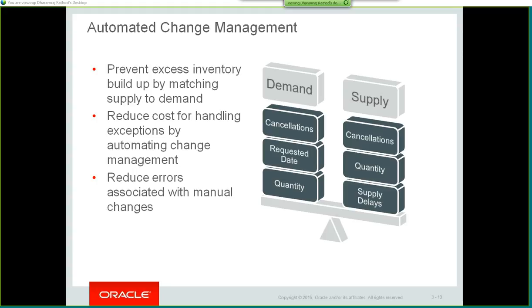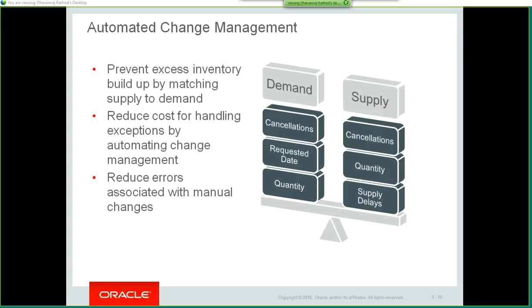Changes could be supply side changes, and they could be demand side changes. Supply side changes could be an increase or decrease of supply quantity. Your supplier says that I'm not going to give you this quantity, I'm going to decrease it. You could have a supply order cancellation at all, like the supplier says that I've got a constraint, I'm not going to fulfill that. It will be a PO cancellation in that case, or a work order cancellation if a manufacturing facility has a constraint. It could be a date related change. The PO date is extended by your supplier, who says that I'm not going to fulfill that on this date, you will get it later, maybe a day or two. So all of these are supply side changes.